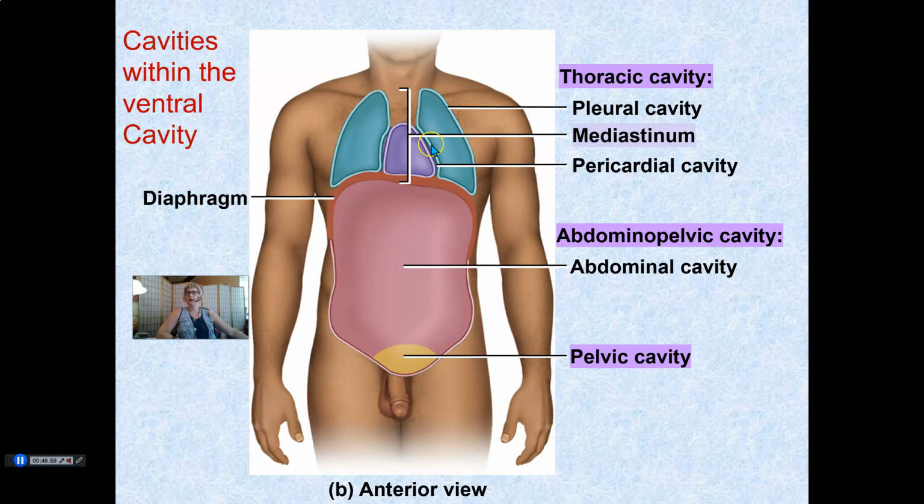Okay, so what about this purple area? This inside is the heart. Inside is the heart that is surrounded by the pericardial cavity. Now, the lining that covers the pericardial cavity is called parietal, because remember, parietal is superficial, visceral is deep. So guess what we call it? We call it the parietal pericardium. And then with the heart, on top of that heart, we have visceral pericardium. So the visceral pericardium is the connective tissue lining that covers the heart.